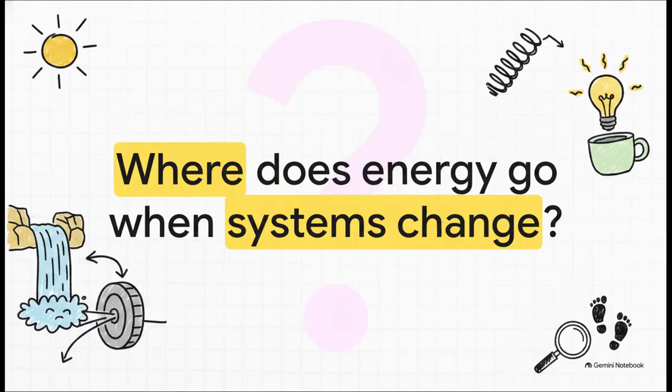So right out of the gate, here is the essential question for the entire unit. Where does energy go when systems change? I really want you to keep this specific question in the back of your mind throughout this whole explainer. Because on your assessment, you aren't just going to be asked to regurgitate memorized facts. You're actually going to be asked to track energy, kind of like a detective. When a system changes, like when something falls or rolls or stretches, the energy doesn't just vanish into thin air. It goes somewhere, it does something. And our main goal today is to master how to follow that trail.